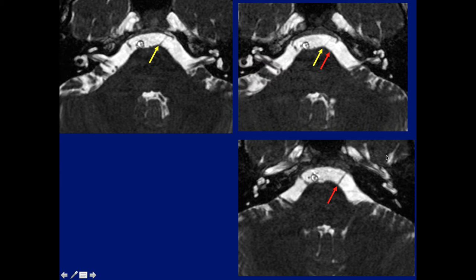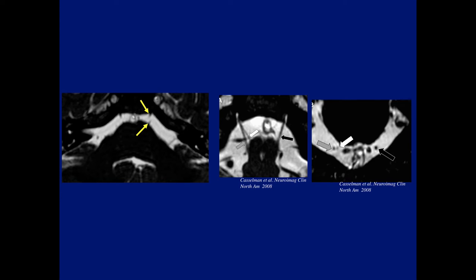Now, I was surprised to see what I thought were two sixth nerves. So here's, for instance, one sixth nerve. Then I saw another nerve next to it, which on other images was like a complete sixth nerve. And sure enough, there are occasionally two sixth nerves. And again, Dr. Castleman shows here two trigeminal nerves in the cistern, and here on the axial plane, and here they are on the coronal plane.